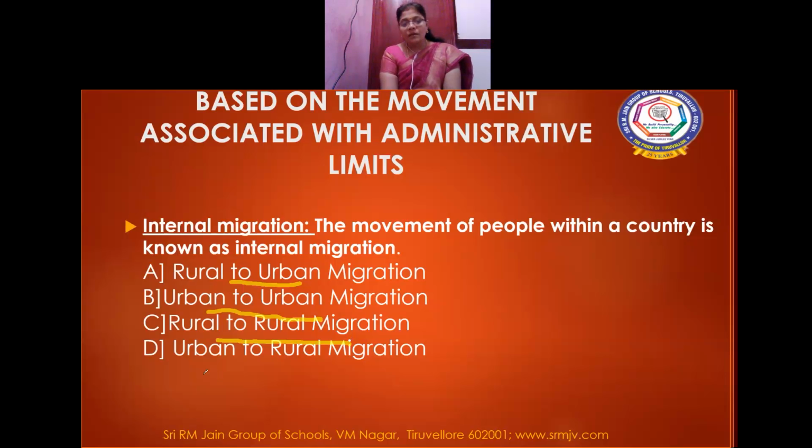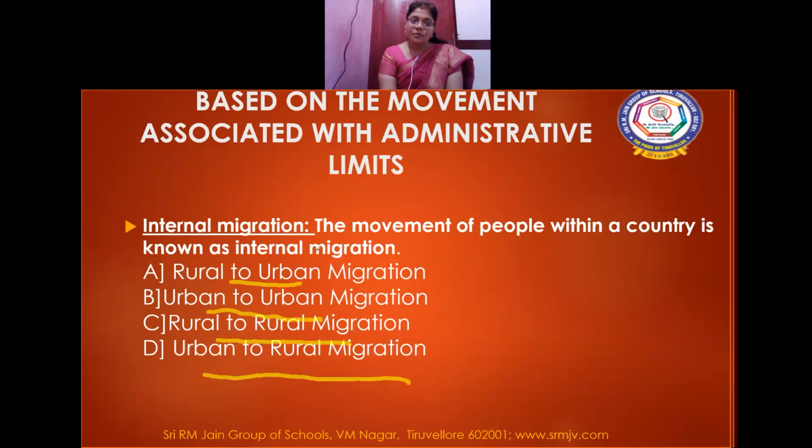And the next one, urban to rural migration. It is the movement from urban centers to rural areas, sometimes to get rid of urban problems like pollution or a lack of hygiene and sanitation. Due to those reasons also, sometimes people may migrate and return to their native places, maybe after retirement. To lead a peaceful life also they may migrate. So some people will migrate from urban to rural areas for these reasons.